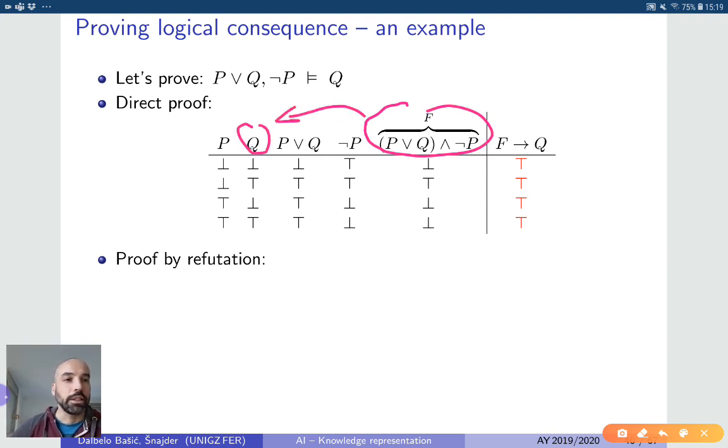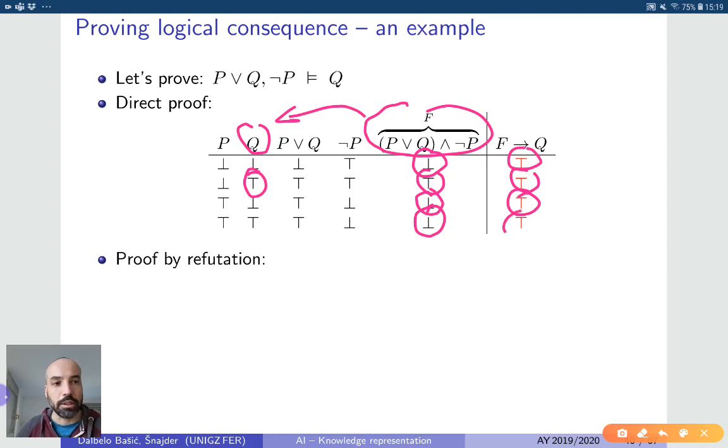Like this. Okay. So this is false. If this is false, remember, keep in mind that the implication is true. This is true. Well, then I have to check the consequent. Oh, it turns out to be true as well. So this is true. This is false. I don't care about the consequent. The implication is true. This is false. I don't care about the consequent. The implication is true. So I ended up with a formula that's true in each of the 4 interpretations. So all 4 interpretations are actually models of this formula. And then by the definition of the direct proof, this actually means that Q is the logical consequence of these 2 formulas. Okay.